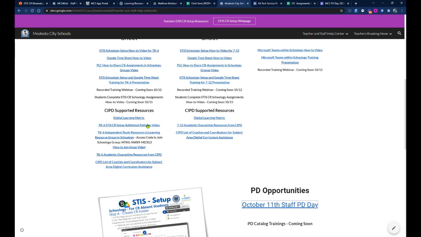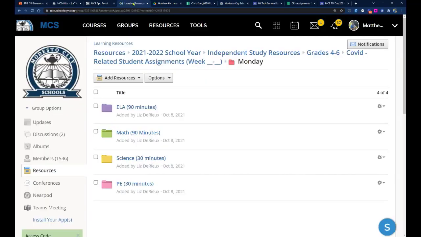So that might be an additional way, or even to look at it, right? I think that might be a good example for some of the questions I'm hearing. Maybe even look at what they have created for Monday, Tuesday, Wednesday folders and see if that might match an idea you had. So there are some CIPD supported resources as well here. And that might be closer.